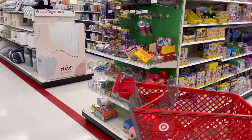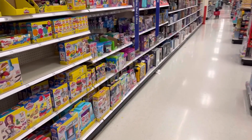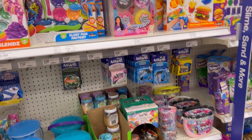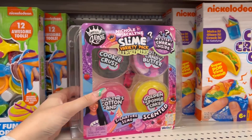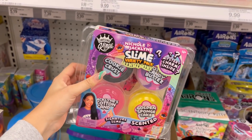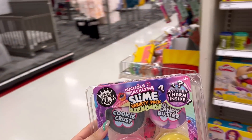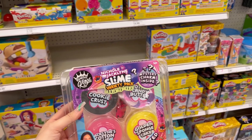So every Target I've been to, my slime is right in the toy section, but it's on the back wall. Whenever I come to find it, it's always right over here by the slime stuff. And it is literally — I can't even process it whenever I see it. It's so shocking to me every time. Like you guys, we have to get one, of course, because this is a dream come true. And obviously this is a fidget — to me, slime is a type of fidget.